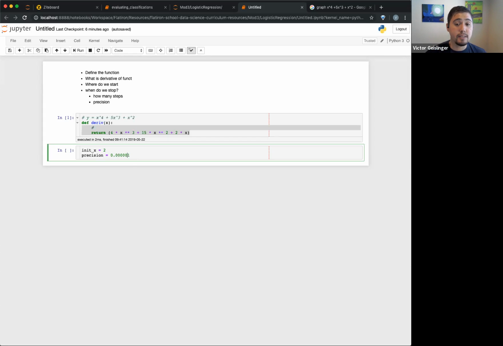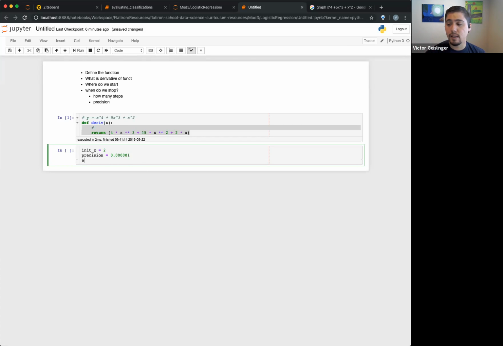Okay, and you can make this as big as you want. Just know that if your precision is too small, you might never reach it. If it's too big, obviously you'll stop before it's ever precise. If I put a precision of 1, then if I go from 4 to 5, we'll stop there because we're going to keep going back to 4 and 5. So just know that precision is basically how close to that actual minimum you want.